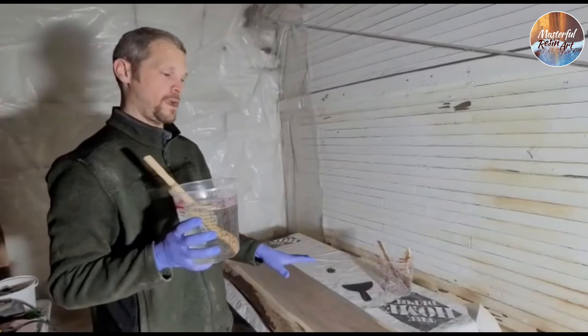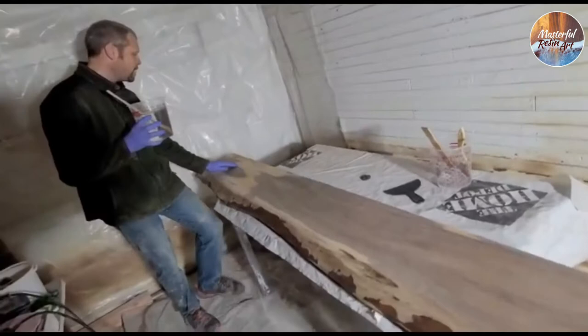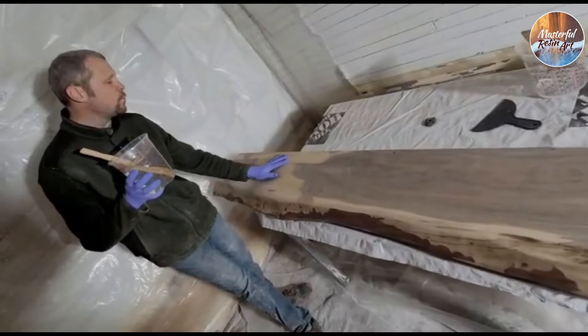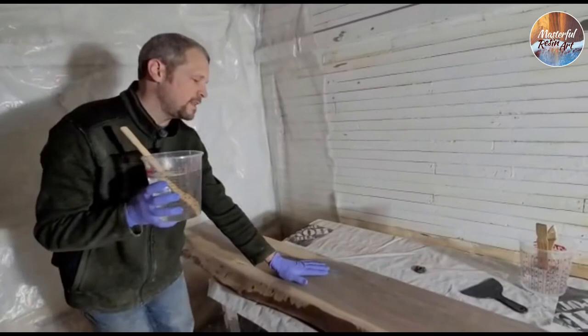All right, we're back. I'm going to go ahead and do what we call a seal coat right now. I'm just going to surface this — it's not going to be the final flood coat right now. We're going to surface it and fill in some of the voids. There's a little bit of a void here we want to fill, and some of the softer walnut — the wood that's closer to the bark is white and soft wood, so it's going to soak up the resin a little more. Then later on, once it's cured, I'll come back and do a soft sand over the top and do our final flood coat. So today we're just doing our seal coat on the top of this.